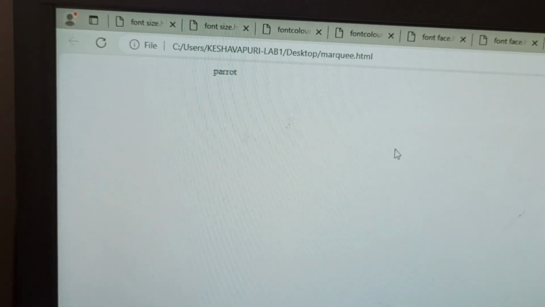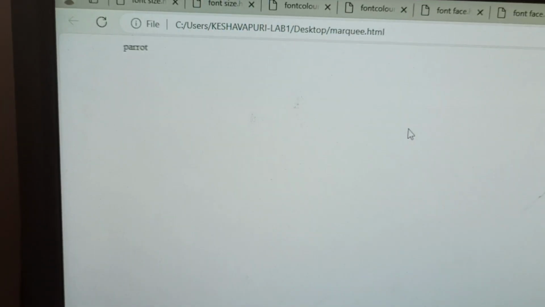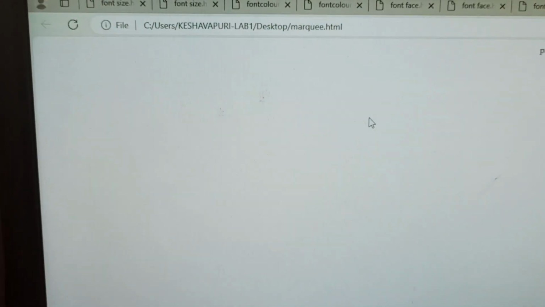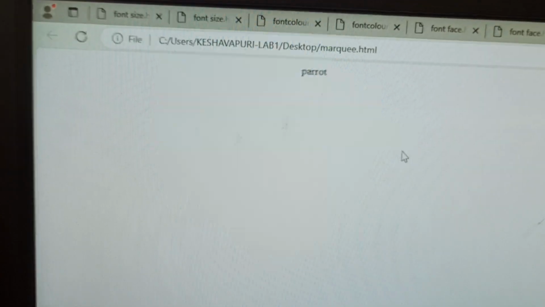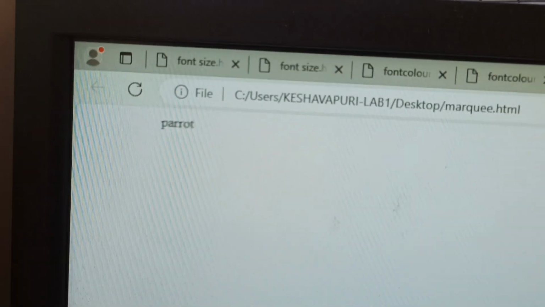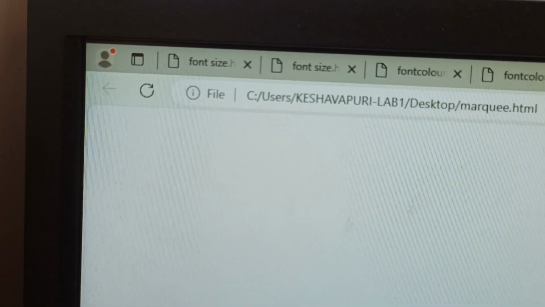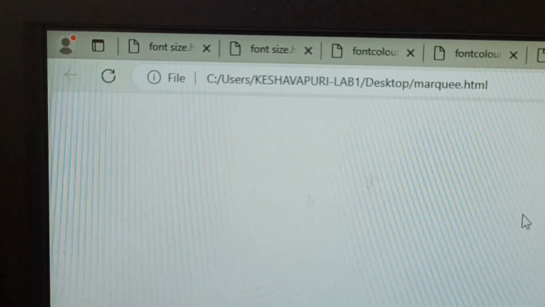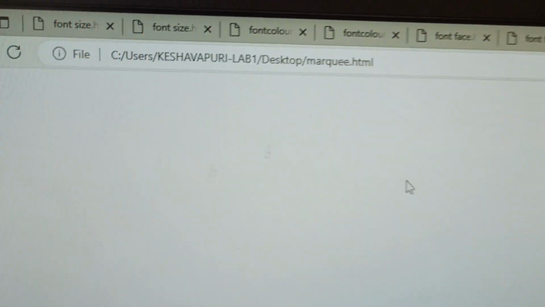There are a number of options here: scrolling right to left, top to bottom, along with color, and speed. All scrolling options are available. Practice all the HTML programs in this topic, everyone, and tell any doubts in the comment section. Understand, the parent name is completely scrolling on the web page. This is called a marquee tag.